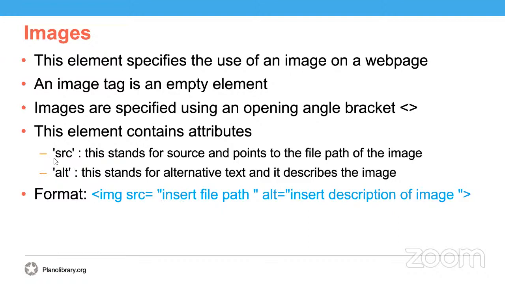The first is the source attribute, which is abbreviated as SRC. Source tells the browser where the image can be located when it's loading the page. So it points to the direct file path of the image. While the source of the image can point to the file on your computer, it can also point to files and images that are on the web.